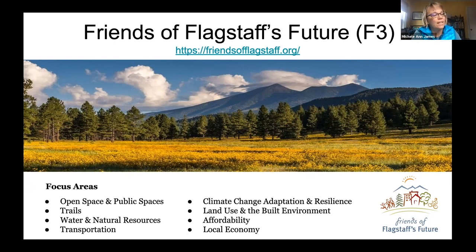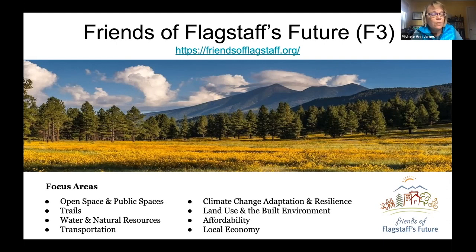F-Cubed is also tracking potential future projects at Red Gap Ranch, which is 30 miles east of Flagstaff. This was purchased by the city of Flagstaff in 2005 as a groundwater resource to sustain the city's long-term water needs. Future projects that are being discussed in this area include feasibility studies for a water pipeline that would bring groundwater from the Red Gap Ranch to Flagstaff, a large solar project, and possibly a carbon sequestration project. And those last two are somewhat related, I believe, or are related to the climate neutrality plan that the city is working on now.